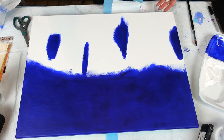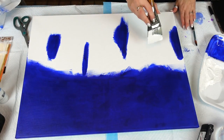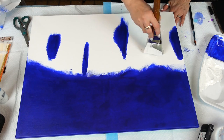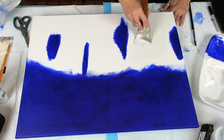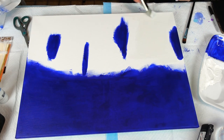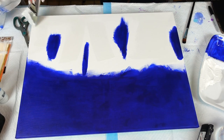I am back. I have my Artist Loft acrylic, not acrylic flow. I have my Artist Loft metallic white, and we're just going to fill in the rest here. And this one is quite thick compared to the Pebeo. So I'm just crisscrossing it. Get that first coat down. It is quite thick. I can't believe how thick the paint is.